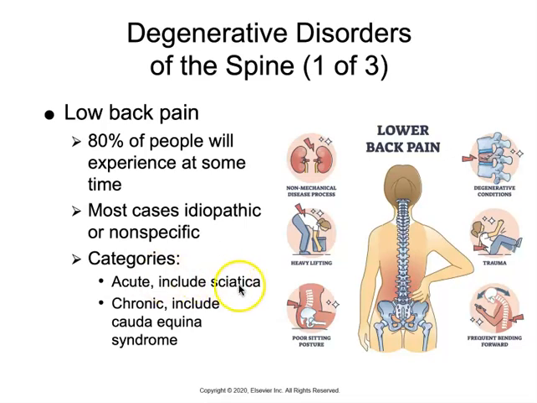can be accompanied by sciatica, which occurs when that sciatic nerve is compressed, which causes a radiating pain that goes down the leg. The other type is chronic low back pain, and this persists more than 3 months and can significantly impact daily life. There is a serious complication within this category known as cauda equina syndrome. So if you remember, that was at the end of the spinal cord, the lower spinal nerves that move down and then of course exit out their specific spaces.